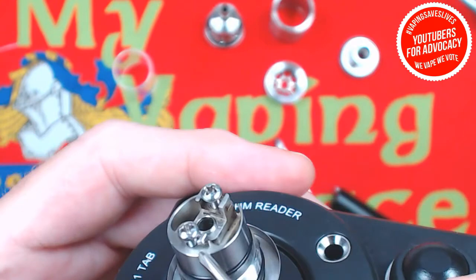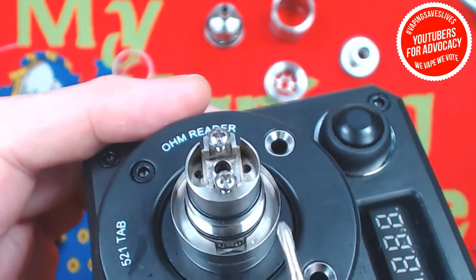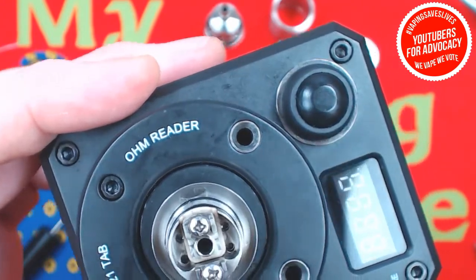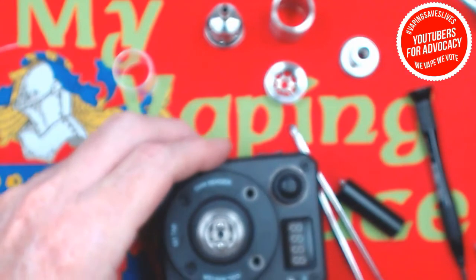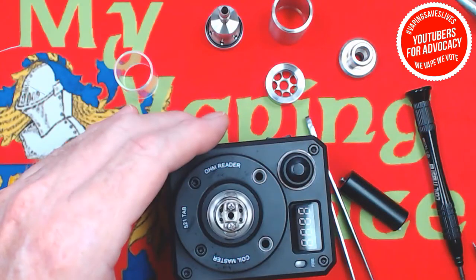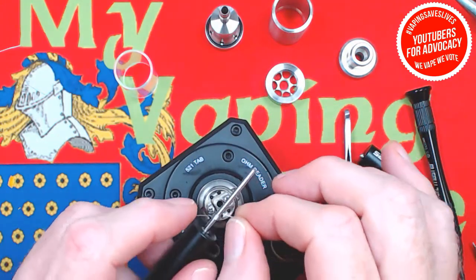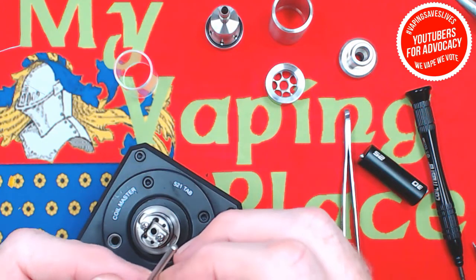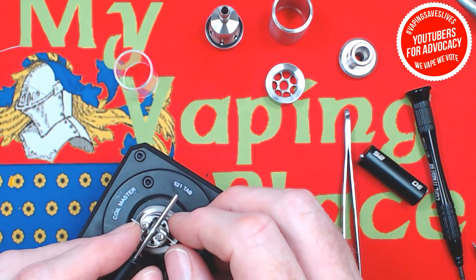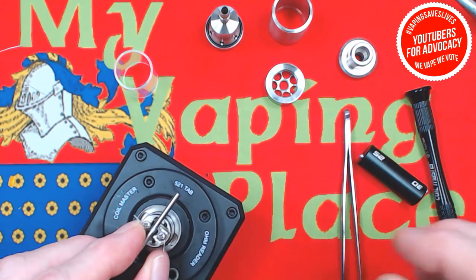Now, these things here are absolutely fantastic if you're going to be doing something with like 24 gauge. It really works. You just take the wire, swing it around here, clamp it down, and it holds very nicely. But I don't usually work that way. I usually work with, all right, hold on a second. Let me bring the focus back here. I usually work with 28 gauge because it's the easiest for me to work with, and it just works nicely. It gives me the right number of wraps. It gives me the right size coil for most stuff. I have other size wire, but I really don't use it.